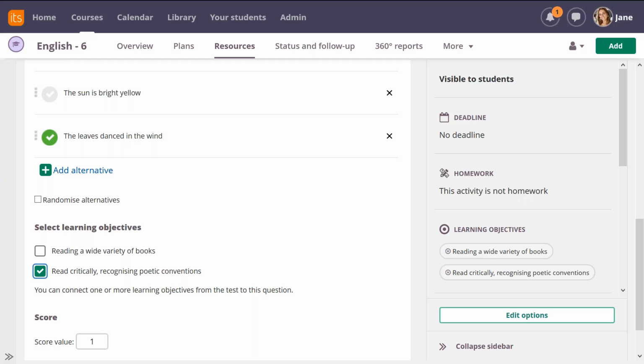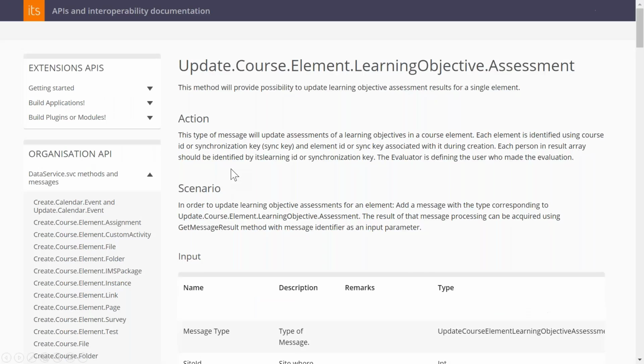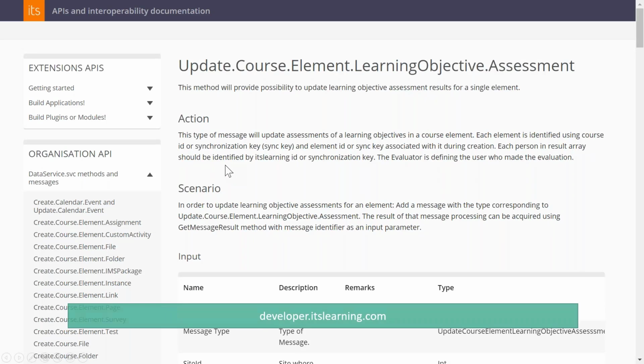if it's more open skills that a student needs to demonstrate, then a tool like the assignment, where they need to go write an essay, for example, or maybe even something outside itslearning. I mentioned the oral presentation. Those are tools that can also be used. And the last thing is, of course, the organization API I mentioned before. If you're interested in that, please find all the information on developer.itslearning.com. I will not go into much detail on that in this presentation.